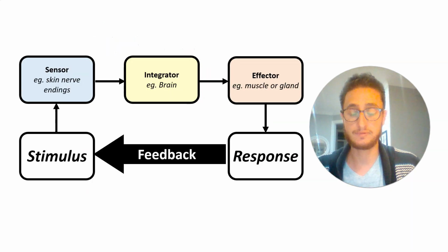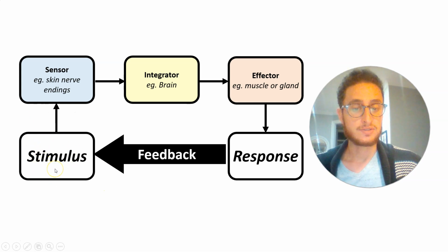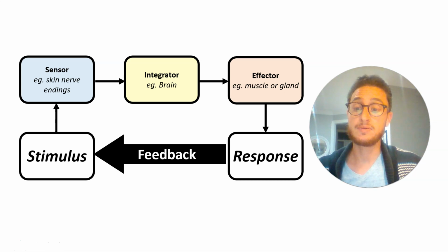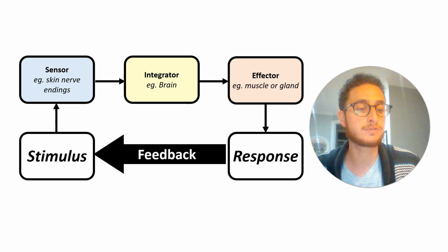And so in a living system, it goes along this type of feedback loop. We need a couple of words to describe what's happening. The first thing is that there's going to be some kind of a stimulus, and this is a change in the environment. And not every stimulus is something that matters to you. In the room right now, there's all kinds of radio waves and signals coming from cell phones and radio towers, and they're changing all the time, but I don't notice them and I don't respond to them.